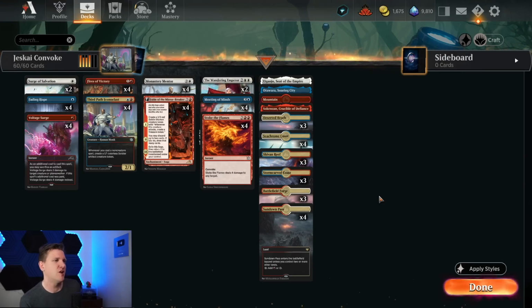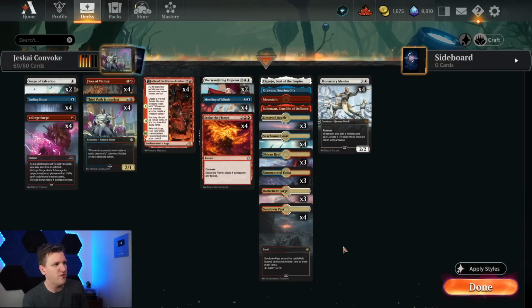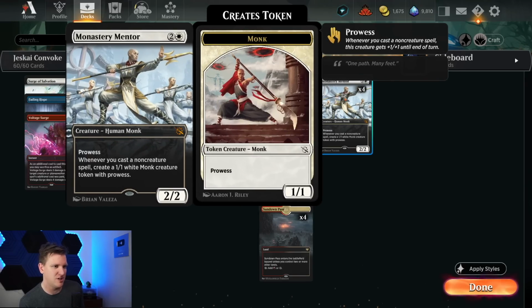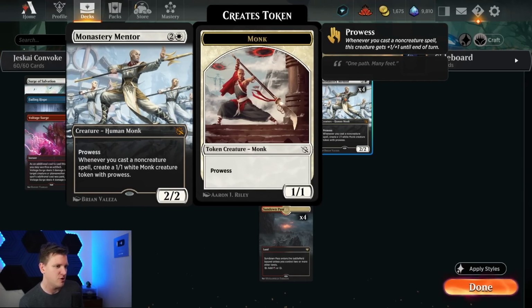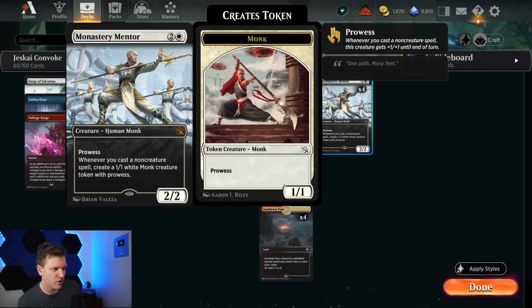This week we're going to show off some of the sweet cards from the new set, March of the Machine. And one of those new cards isn't necessarily new. For if you've been playing Magic a long time, you know about a card, Monastery Mentor. This is a 3-mana 2/2 human monk with prowess, and whenever you cast a non-creature spell, create a 1/1 white monk creature token with prowess.